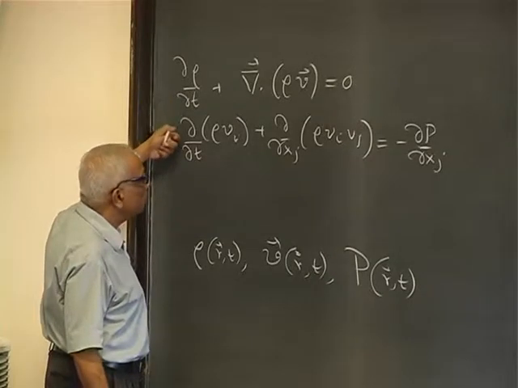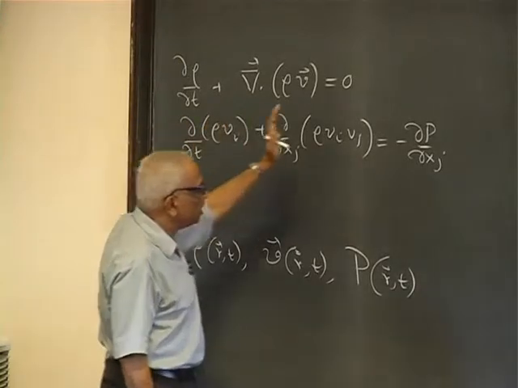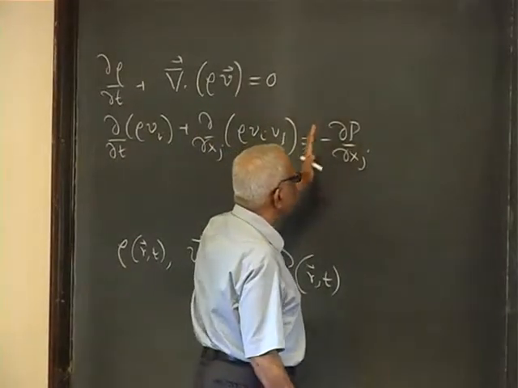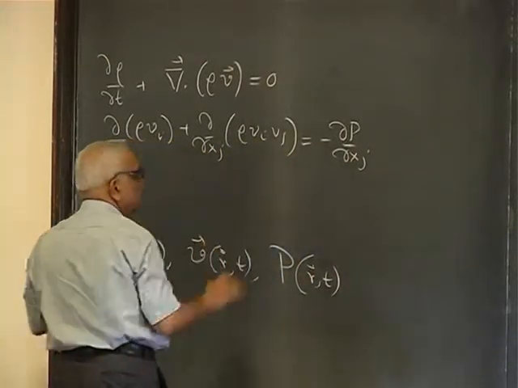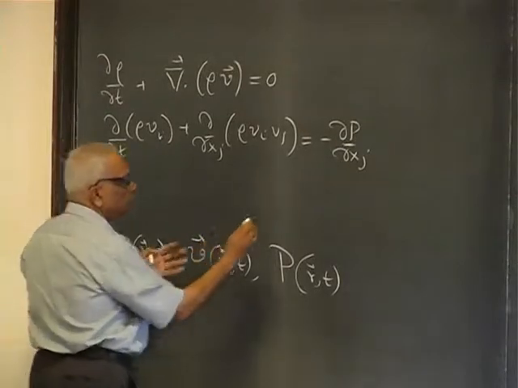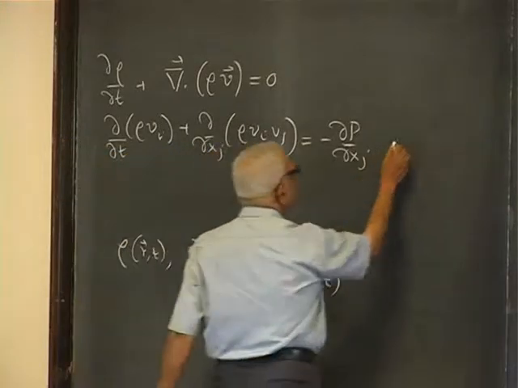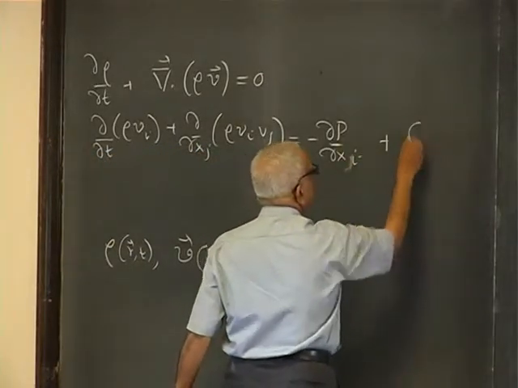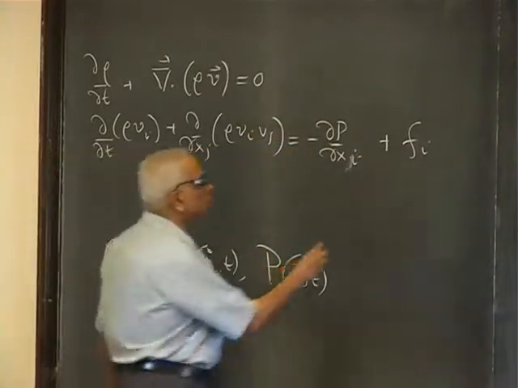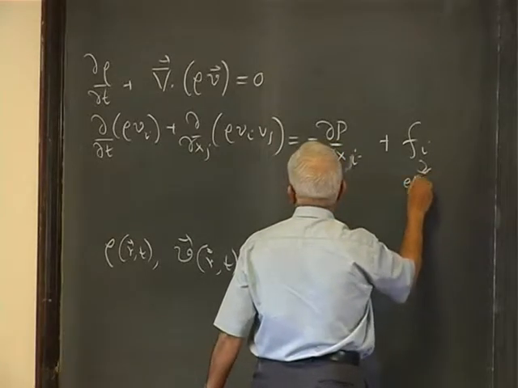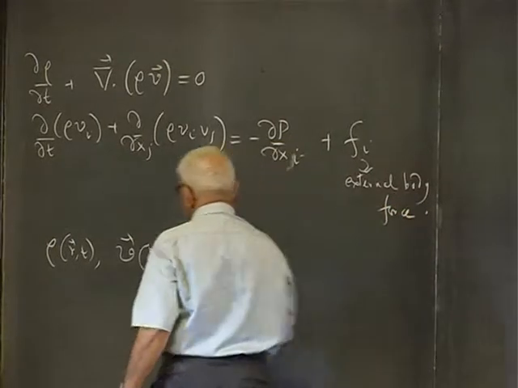For the mass, here is a conservation law for the momentum density, except that it is not a complete conservation law. What this will tell you is that there is an acceleration and it's driven by the pressure gradient over here. If you want some body force, that would be some f_i, some external body force. So that's there.